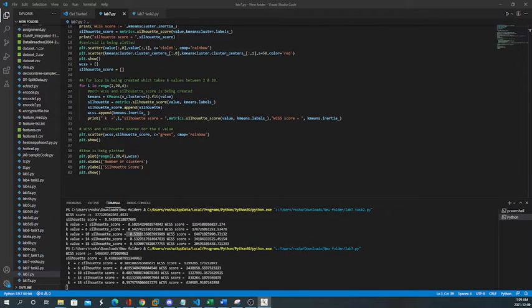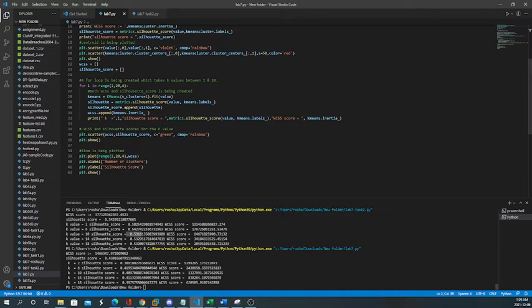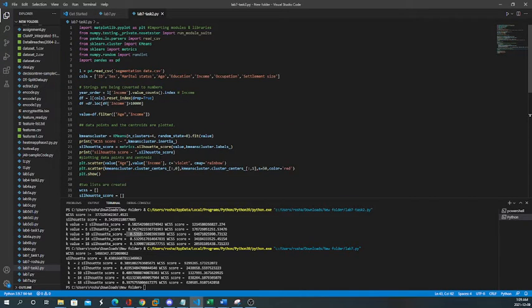Next, when I close that figure, I get another figure which shows the number of clusters and the silhouette score. When the number of clusters is less, the silhouette score is more. So this is the first program. For the second program I used the same Python program, and the only difference is that I used a CSV file. From Kaggle I downloaded the CSV file, segmentation data.